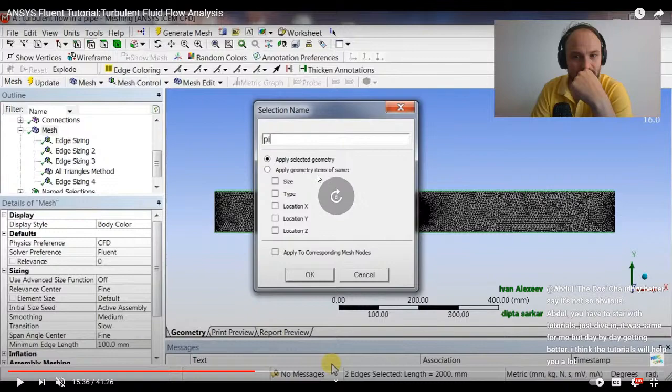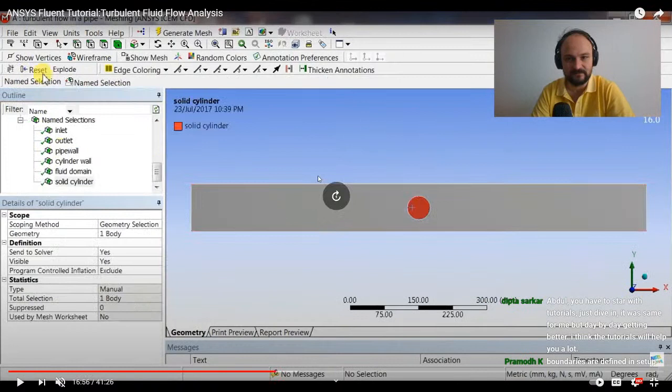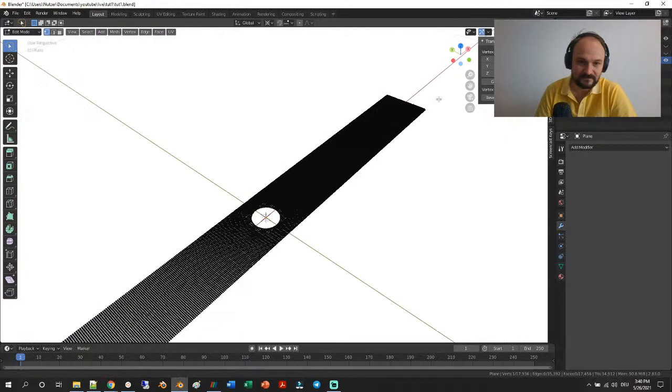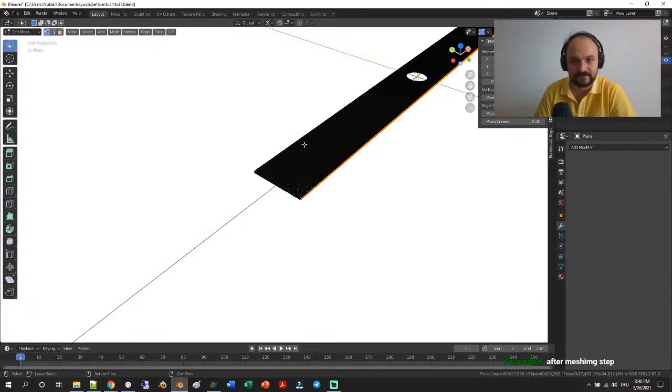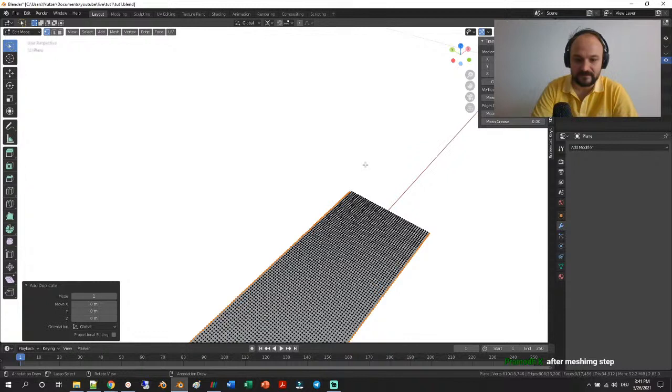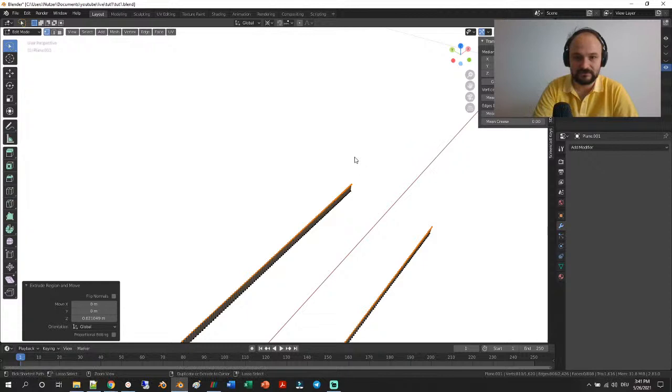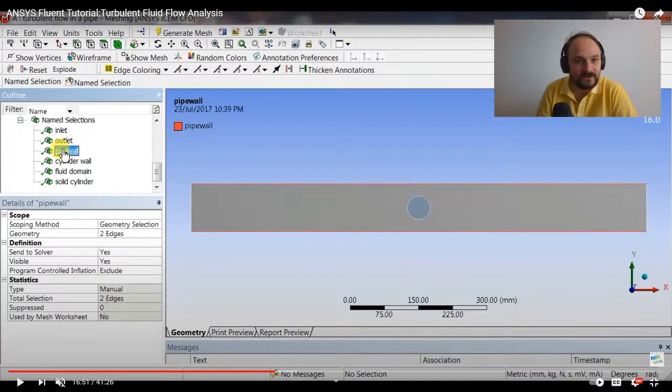Okay, so that's boring. You're not interested in me jumping. There you go, pipe wall. I found this. So he calls it pipe wall. Let's just call it pipe wall. Here, and then the other side as well. And then P, okay, and then extrude Z, 0.01, Control I, minus 0.01, and then it's pipe wall.